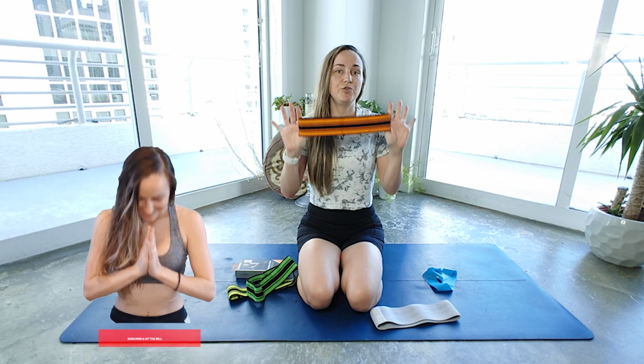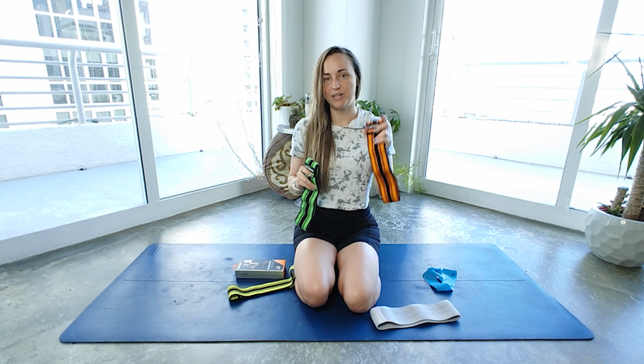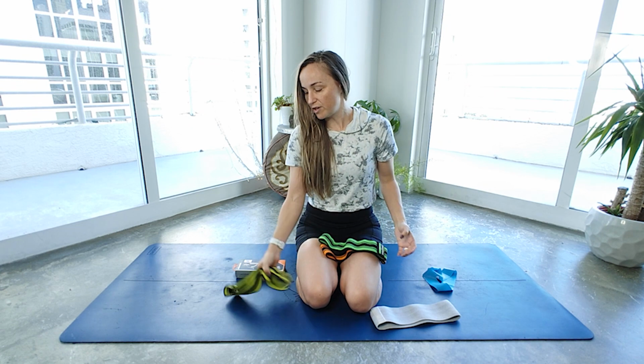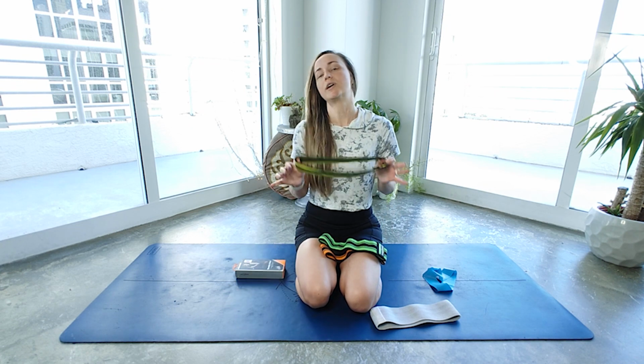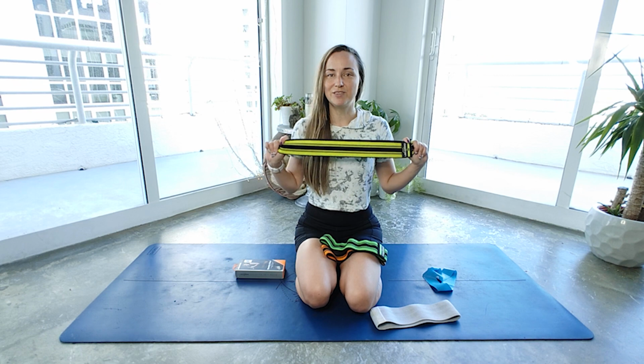So if you want to almost be like you're lifting weights, then you would use the medium or the heavy, maybe eventually graduating all the way to the heavy. But if you're looking for more reps or even doing more recovery type workouts for injuries, then the light band is definitely the way to go.